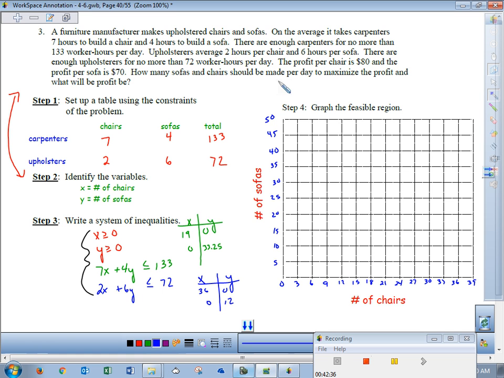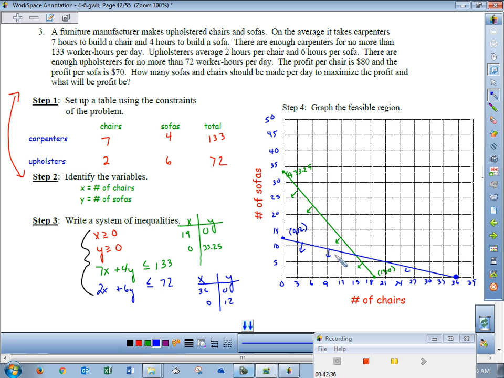Cool. Now the simple part, we got all of it done already. To graph these, the red ones, remember that's your x-axis and your y-axis. The green guy, let's plot those intercepts of 19, 0. Since that's not on a grid mark, I'm going to literally label it as 19, 0 and 0, 33.25. A lot of people think these are the vertices right away. You don't know if those are vertices or not. That's why we got to graph the feasible region. And that's got to be shaded below because of the less than. Blue one, plotting its intercepts. 36, it's a nice, neat place. 12, not quite on there. So, 0, 12.